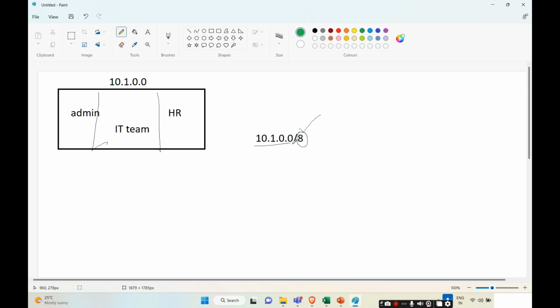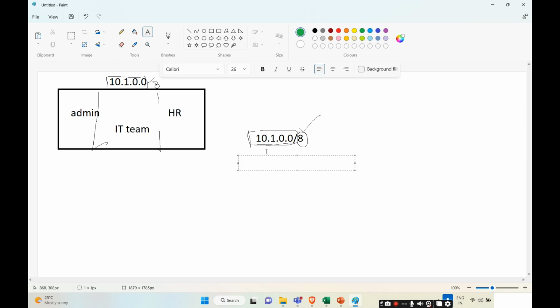So how do we identify how many IP addresses have been allocated for this range? Suppose I have purchased from the market this range with /8. How many IP addresses do I have to distribute among these teams? For that, we have a very easy formula.